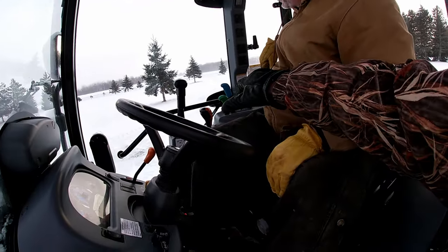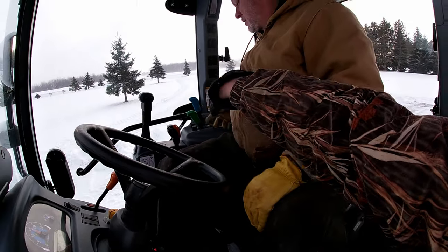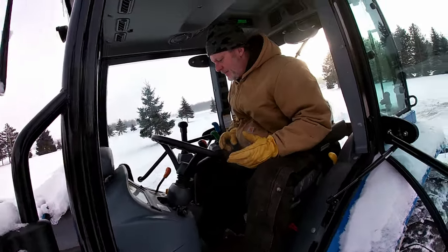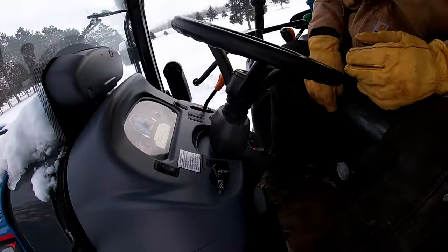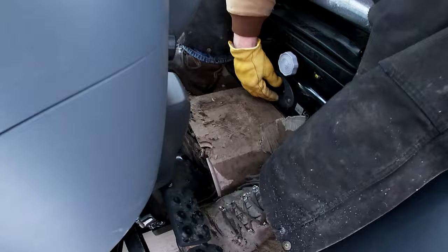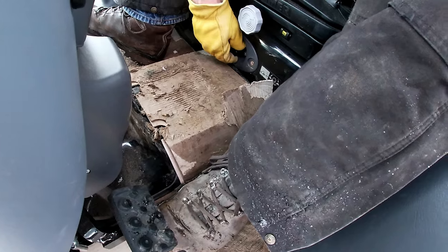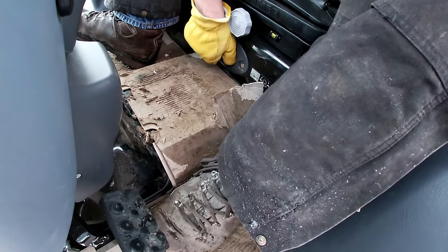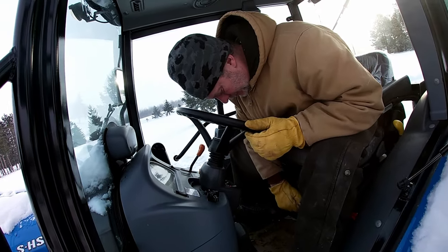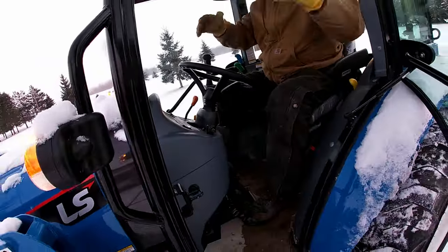Those are like a third point. And then that blue one is your rear lifter, and I don't know what the green one does. But there is a dog. On our other one, there was a spin dial, faster, slower. What's the spin dial then? That's probably still seat controls. Yeah, it's all seat controls. This? Yeah, that's probably something to do with maintenance. There's nothing that will speed it up. You just gotta rev it up more, and it'll probably help speed it up a little bit. And this is your PTO, so I don't know.